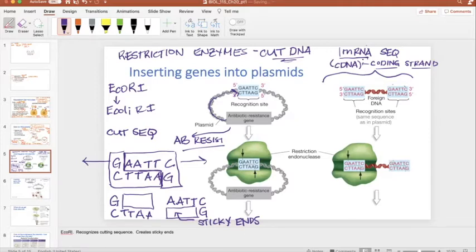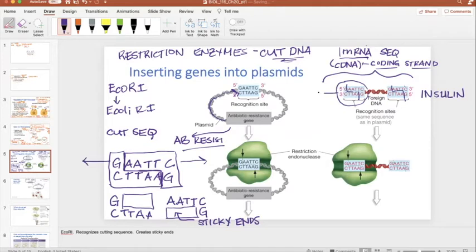The other thing that we've done after we've isolated this human insulin gene in the lab, we have added on either end the sequence that is recognized as the cut site for EcoR1. What that means is that if EcoR1 makes its cuts on this linear molecule, let me erase this so we can see. On this linear molecule, EcoR1 is making cuts.